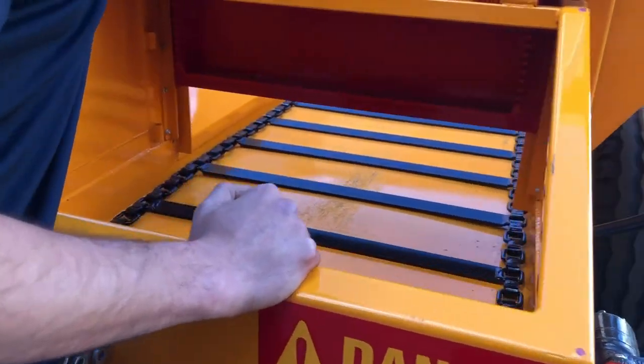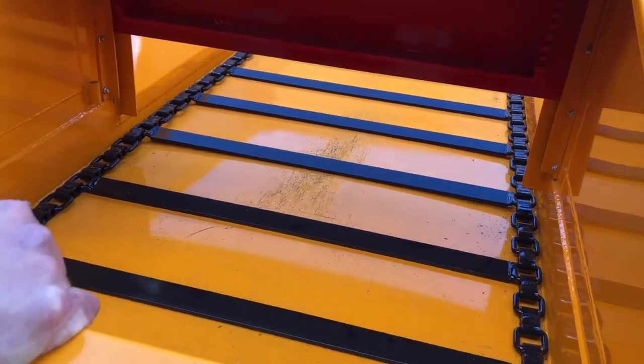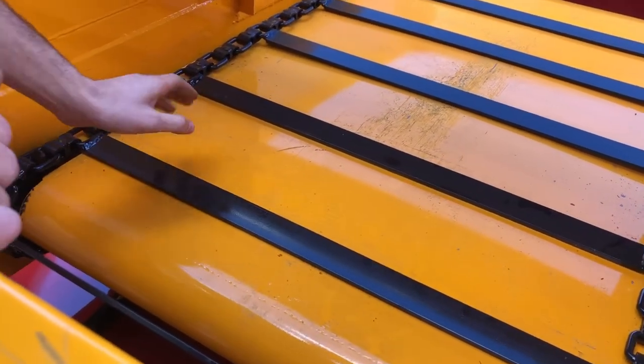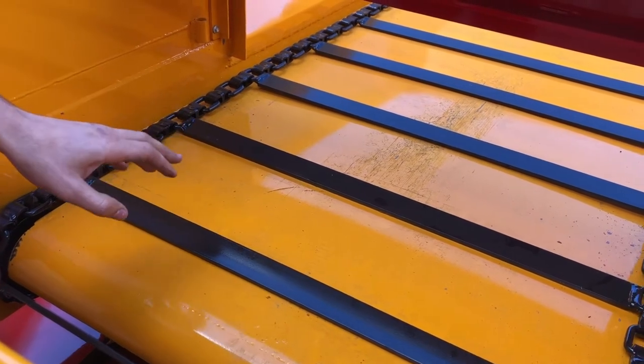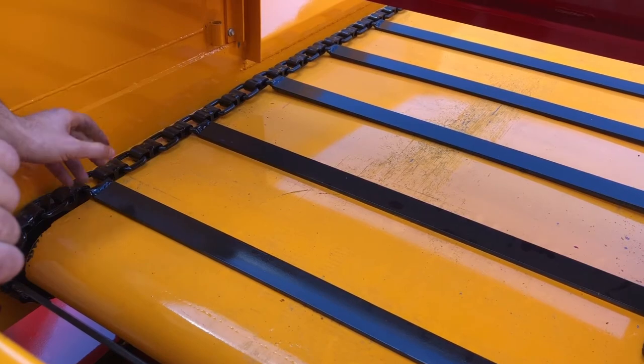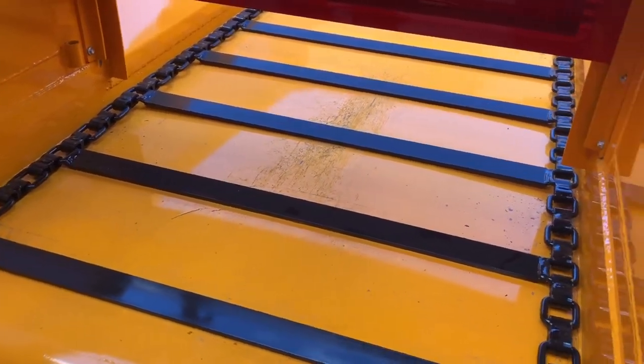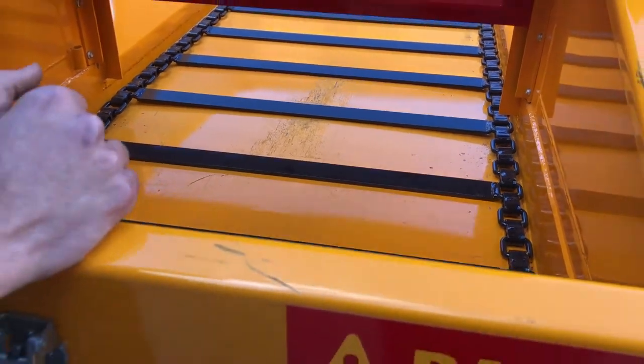is our chain. This chain has a wide link, but a loose link. The loose link takes out all chances of the chain seizing. But the wide link maximises its life, as you have a bigger wearing surface, and therefore these chains will last a lot longer than any other on the market.